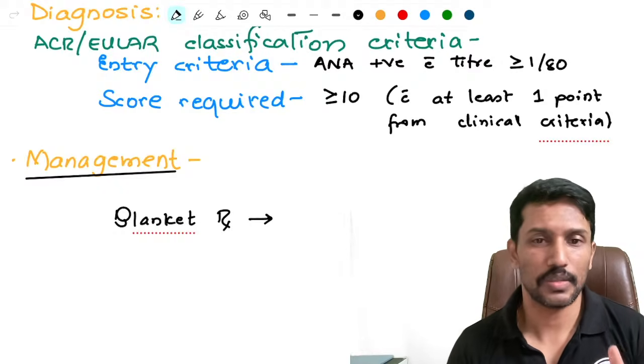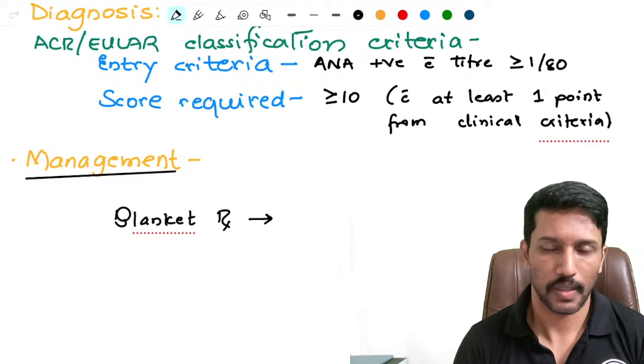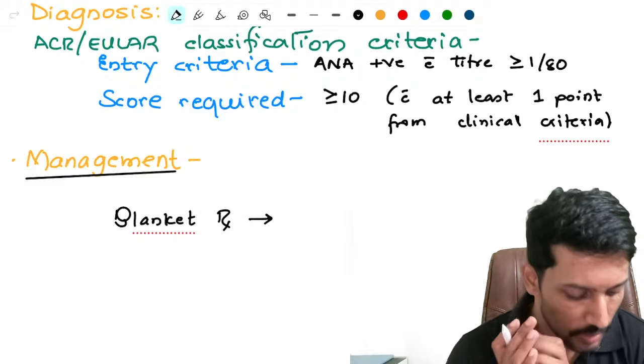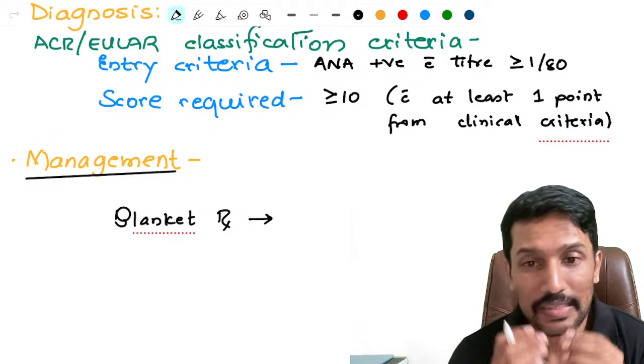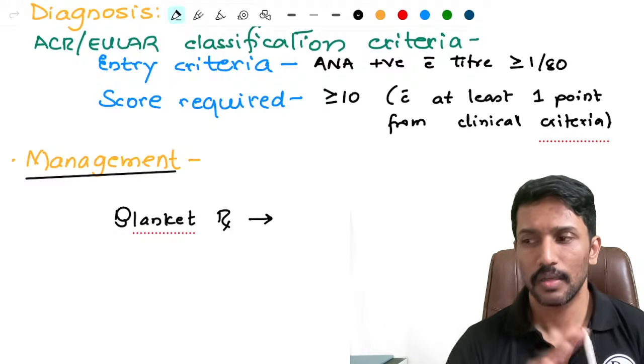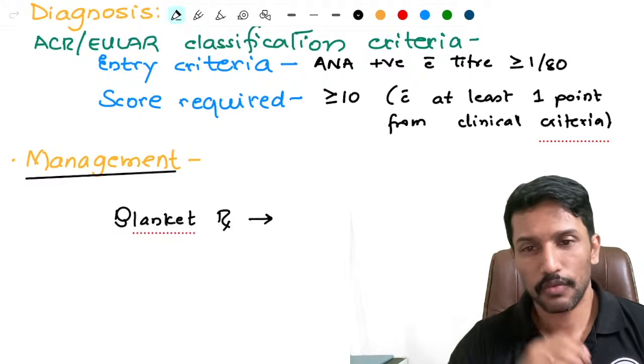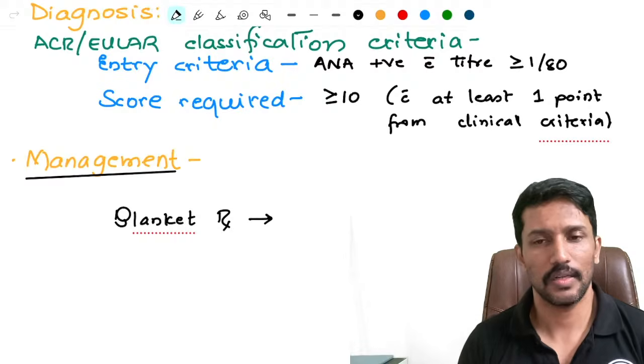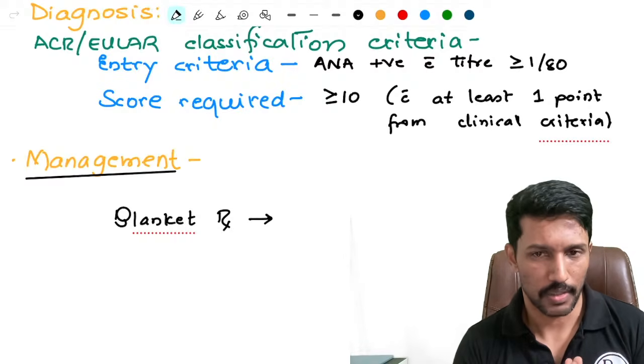Now that I've diagnosed it as SLE, how do I manage? Right, now let me tell you the principal cytokine involved is interferon 1, so I can target that. But should I go ahead with more advanced drug for all cases? No. Most SLE cases will require simple treatment.